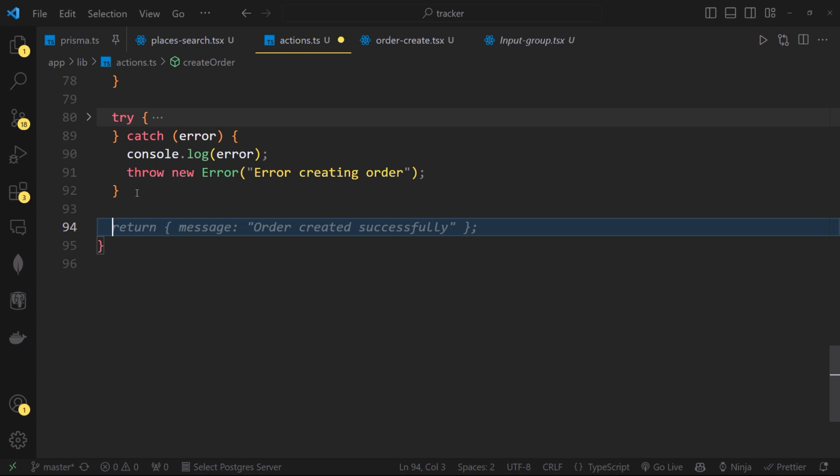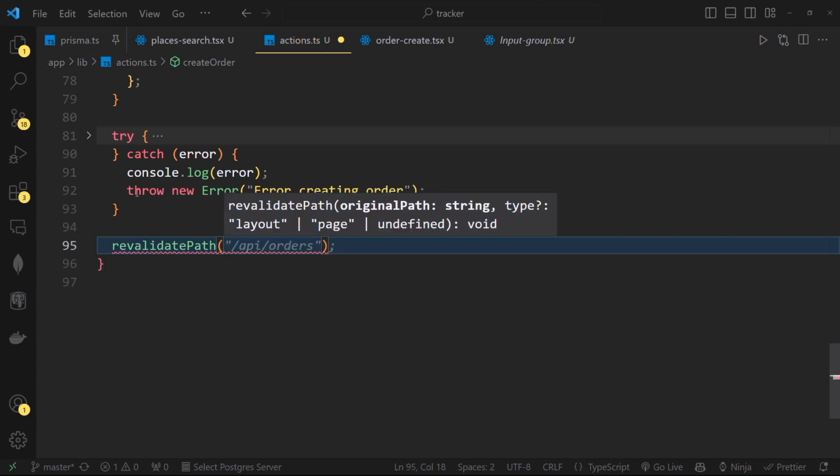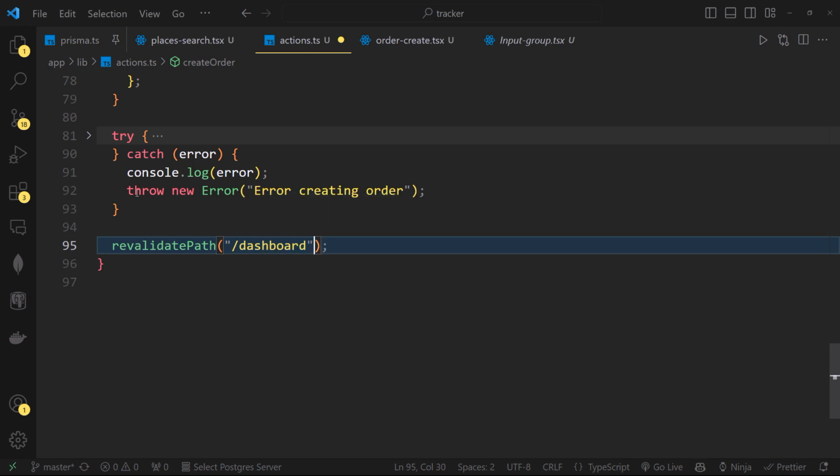Now this revalidatePath is going to revalidate only the paths which you pass to it. So you say revalidatePath, you see it's coming from next/cache, so we're going to take it here. And what is the path which we're going to be revalidating? Say dashboard/orders. Okay, just like that.